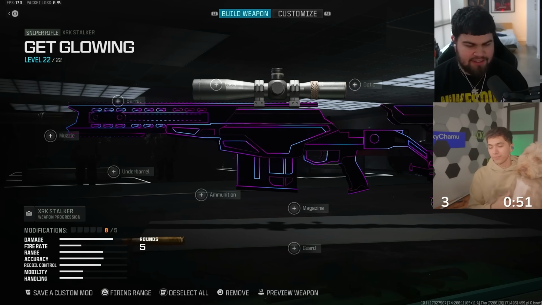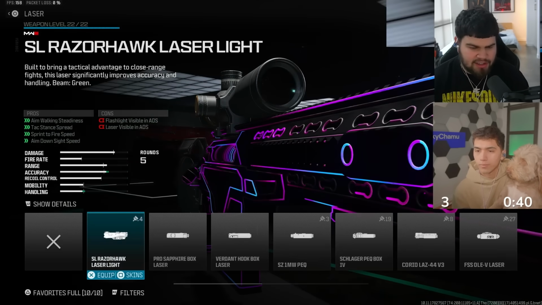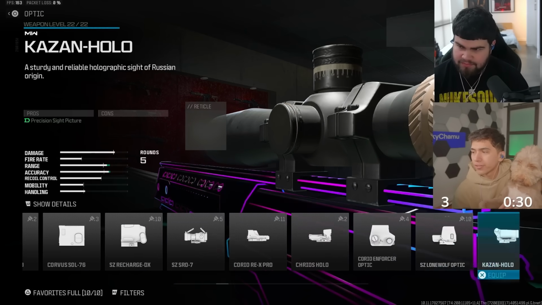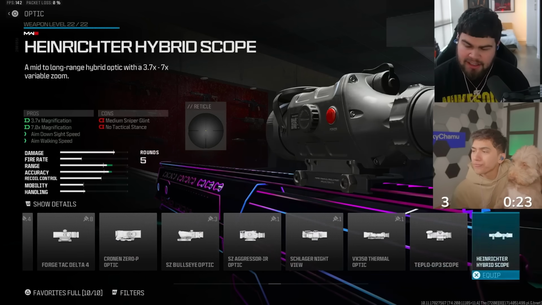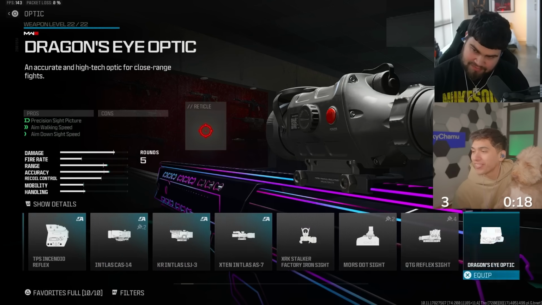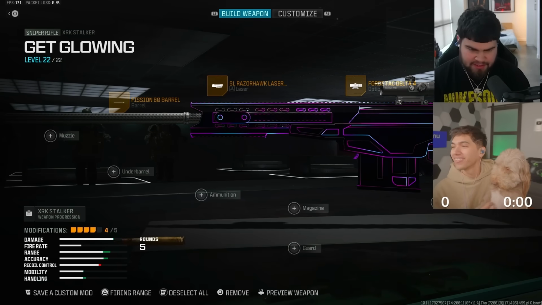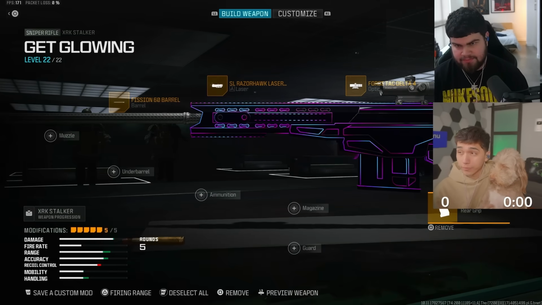Okay, attachments. You're going to go the Vision 60 barrel. Got it. And then you're going to go laser, the SL Razor Hawk. Got it. Then you're going to go over to the optic, the Forge Tac Delta 4. Oh, the 4X. Hold on. It's a 5.5. It's not too zoomed out, it's not too zoomed in. It's like a Carnadier vibe. Can't even find it, Dante. It's right after the VLK. Oh, found it. Then you're going to go no stock, so we're quick scoping. And for your last attachment, rear grip, XRK Stalker Factory Grip. Okay, that's your gun.